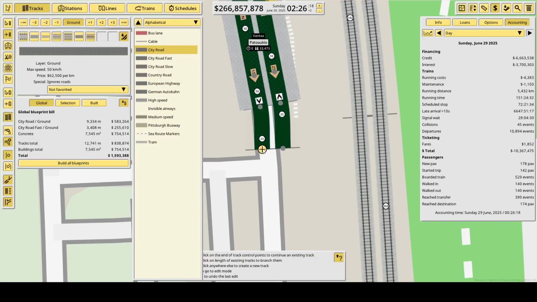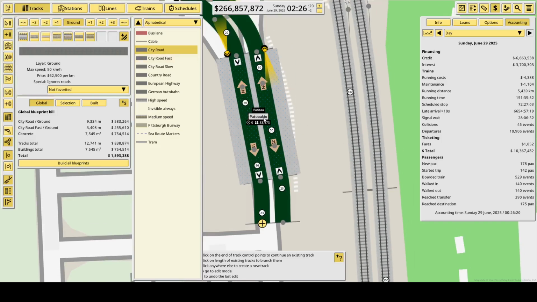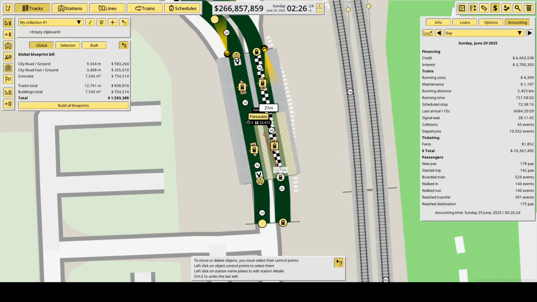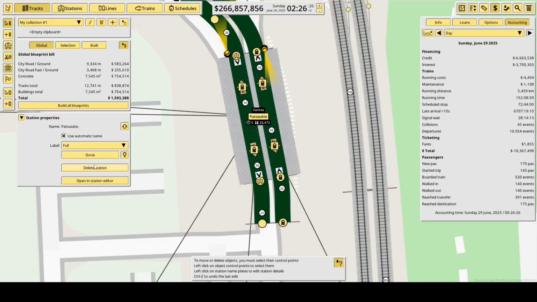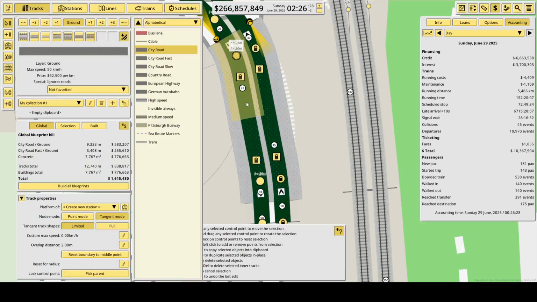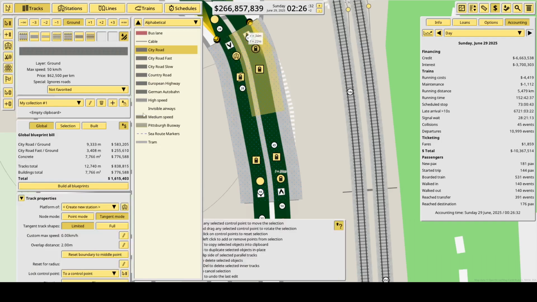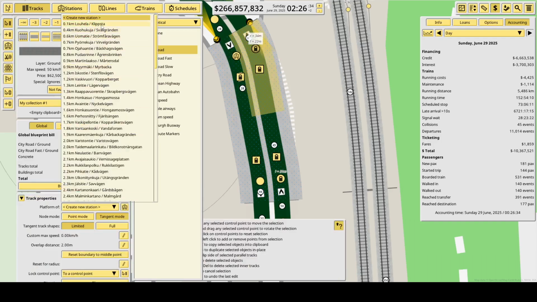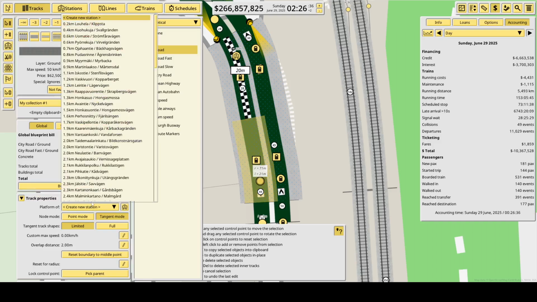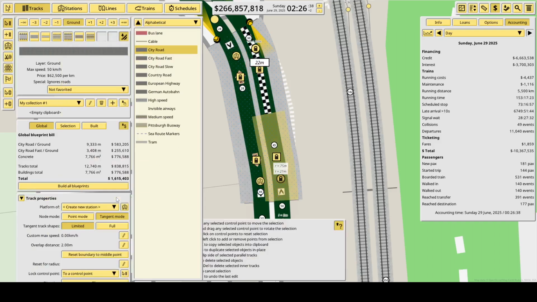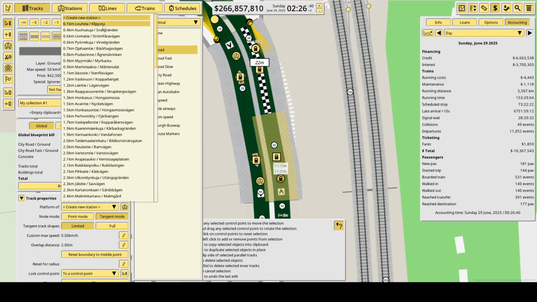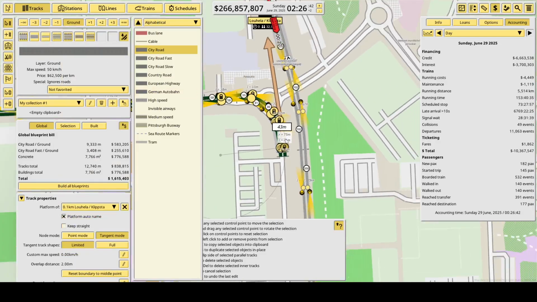There we go. And then the Patokio station stop doesn't exist. Sorry about that. It's part of the Louhela stop. There we go.